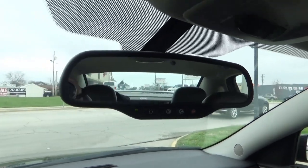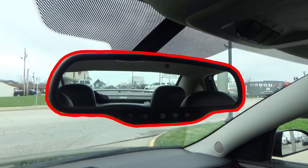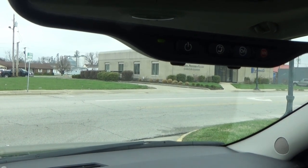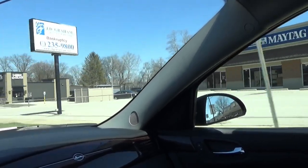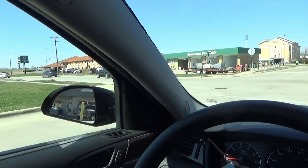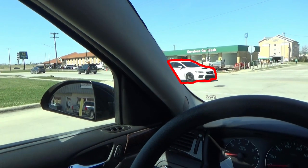Another blind spot area, especially if the front of your vehicle is angled down, is that something can hide behind your rearview mirror — something could be over there pulling out and you might not see it. You can see more area around the right A pillar than the left A pillar, because the left A pillar is right there in front of your face. If there's something behind it at a little bit of a distance, it could come out of nowhere.